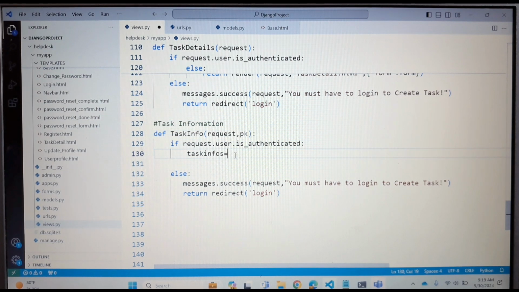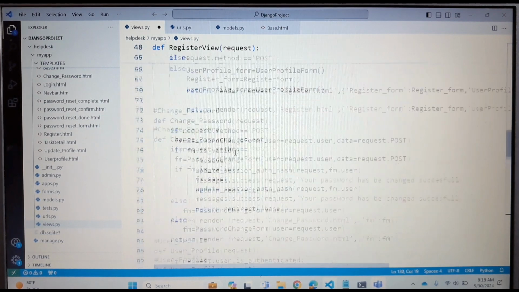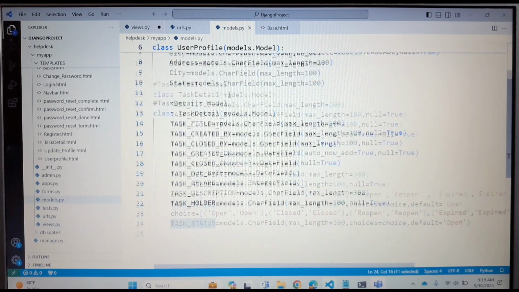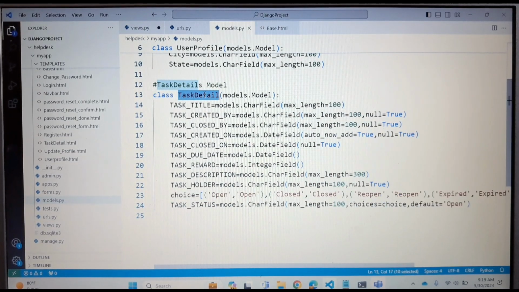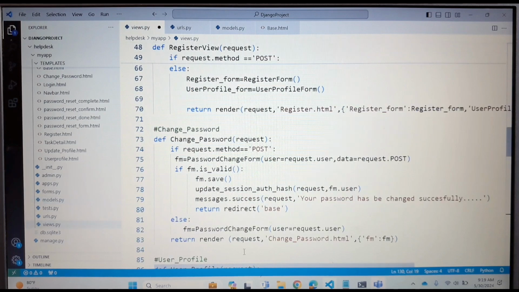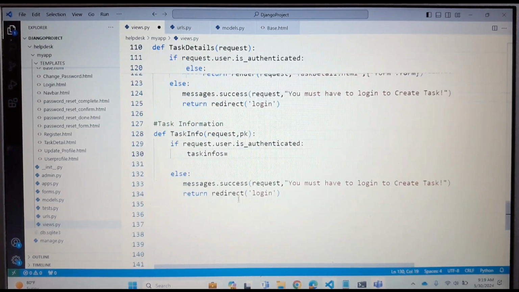Then you have to write the model name. So what is the model name? Come here, go to models.py, this is our model. Simply copy this one, then come here and paste it here.